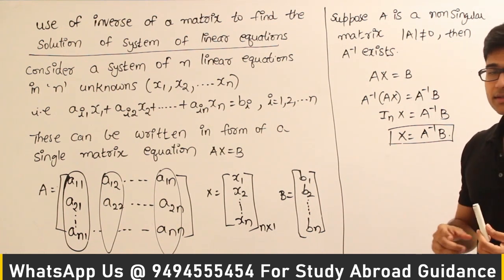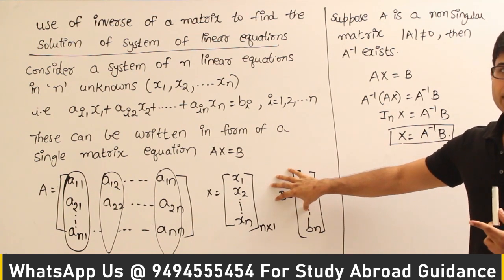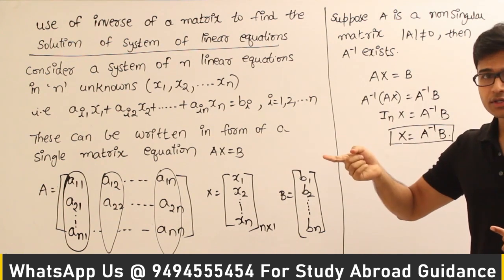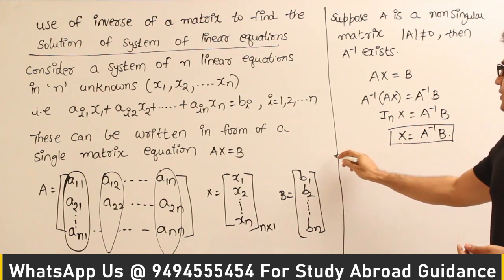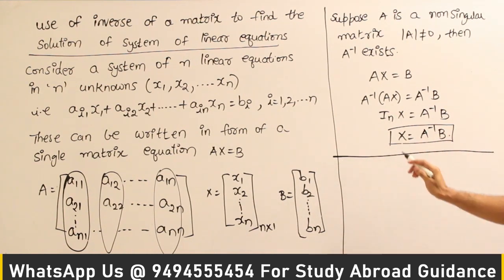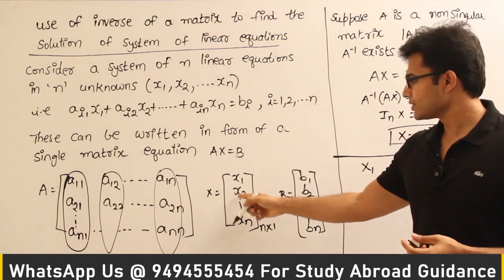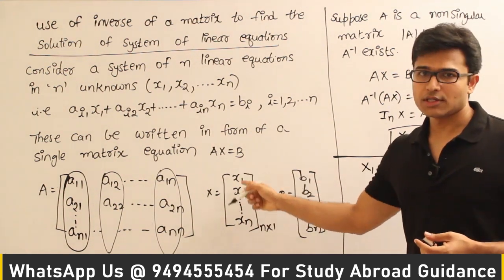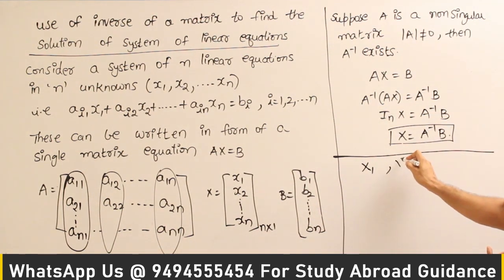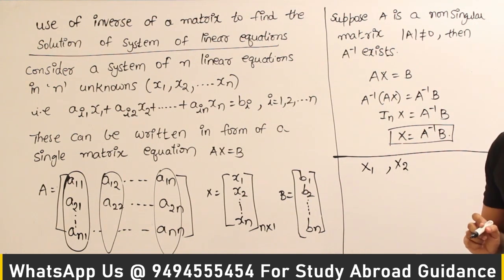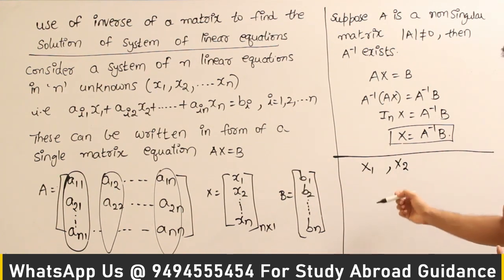What I mean by unique is, if you get one solution based on this method, there is no way there can exist some other solution which is different from the solution you got. So let us assume that you got a solution x1. X1 means some values for all these variables. Later, let us say someone has got another solution x2 by using another method, and both of them are supposed to be solutions for the same equation.